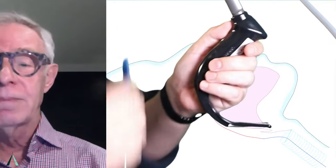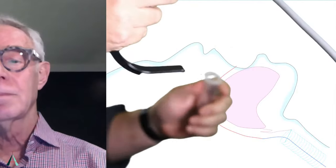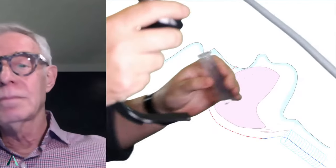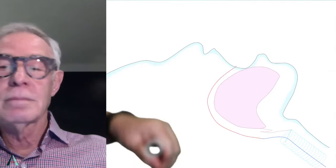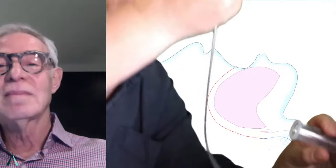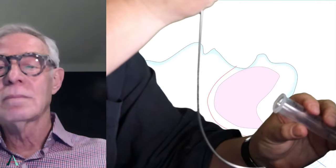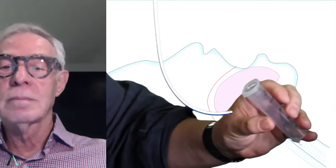No, go ahead. I was just going to say, just to expand on my interpretation of what's going on, that maneuver you talked about, which we'll show in a moment, where you're lifting up, this is the thing I've been calling on Twitter the Cooper maneuver, pulling up along the axis of the stylet. And that's quite an unusual maneuver. We don't usually do that.